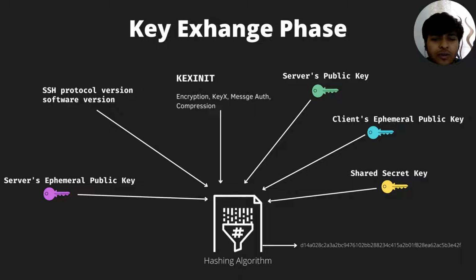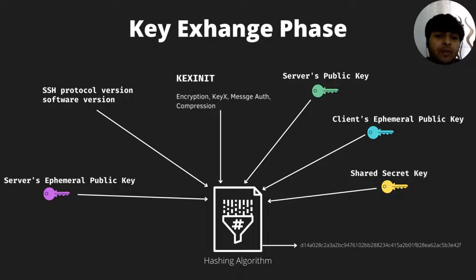Now, the server has been waiting for this message, and as soon as it receives it, it generates its own pair of ephemeral public and private keys, and then uses these keys plus the public key that it received from the client in its elliptic curve Diffie-Hellman algorithm to calculate a secret key. The second thing that the server is going to compute is called an exchange hash. So first, let's see how the hash is generated, and then I'll explain why we need that.